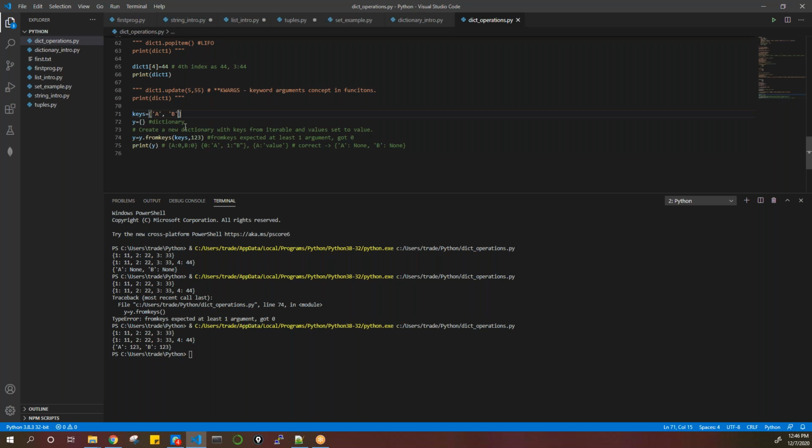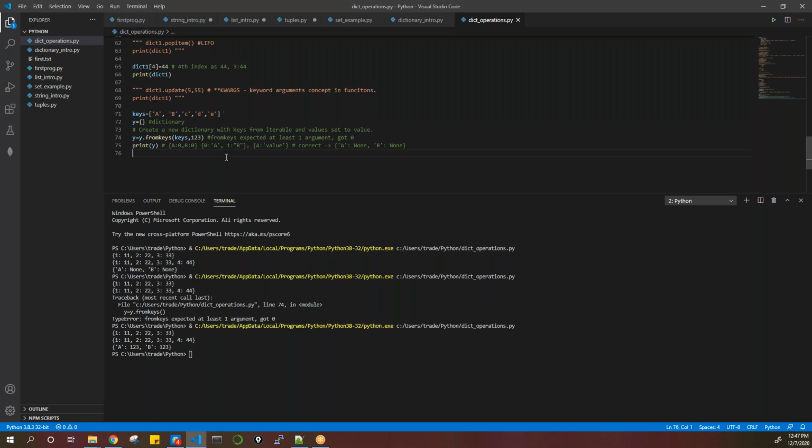In fact, this is an interview question: if you wanted to create a dictionary, now imagine if this was a big list, and so on and so forth, like a 1,000 element list. And the problem statement says all the keys you should be able to do in one step so that all the keys have the same exact value. This is a problem statement, believe it or not. So how would you do it?